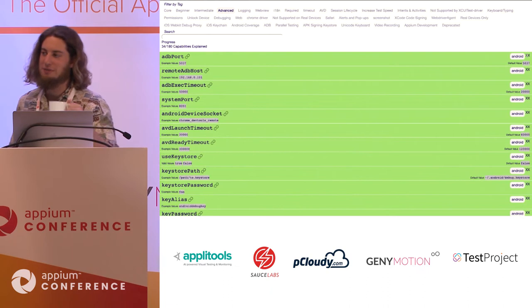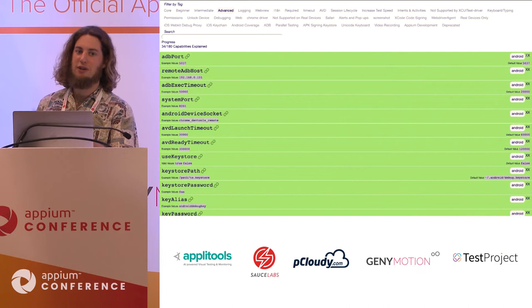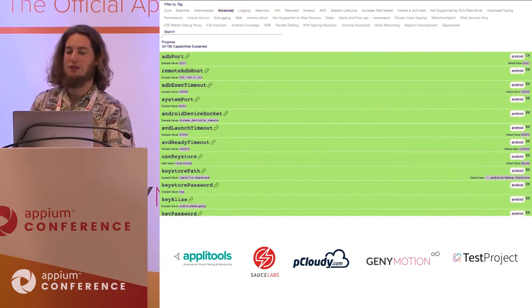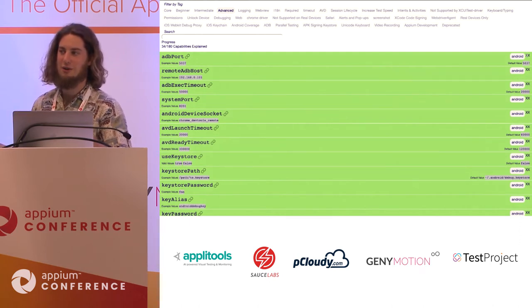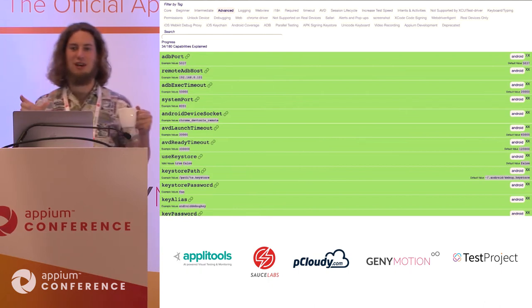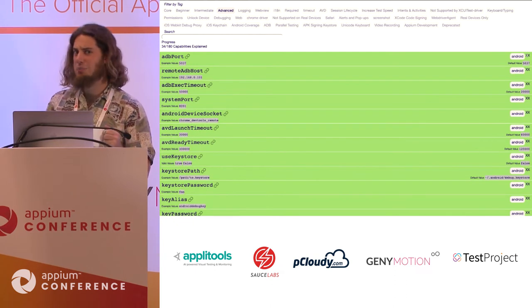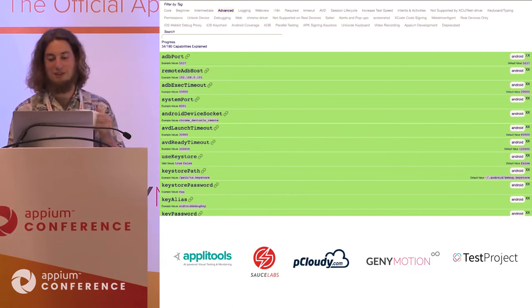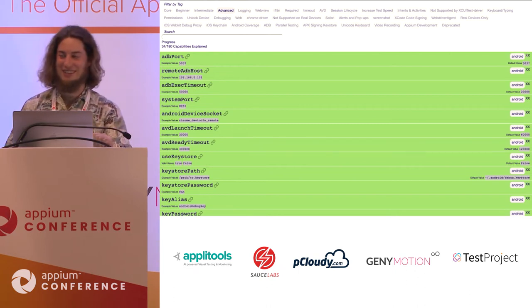Right. Jonathan's also saying, if you run multiple tests, Appium automatically checks to see if the app is already installed. So if you have the app already installed on the device from the beginning and you haven't cleared that out, then when it installs, you don't have to take the time to push your several megabyte app onto the device. Because if your app was just half a gigabyte, it would sometimes take a minute to put it onto the device. That was back in the day. This is like a good house cleaning here.